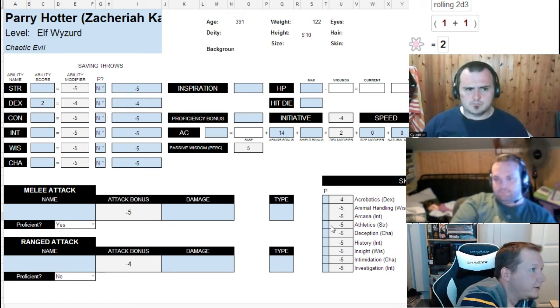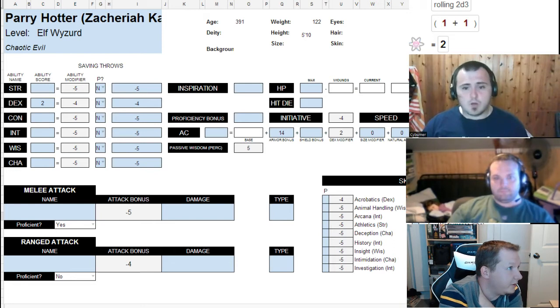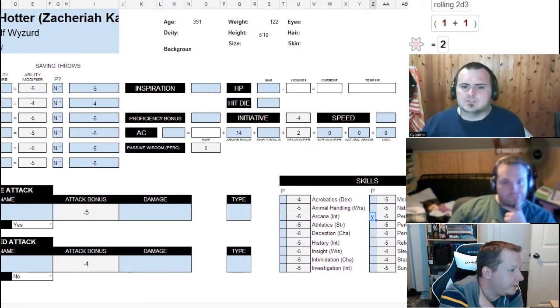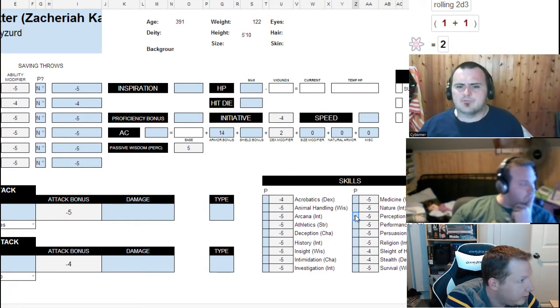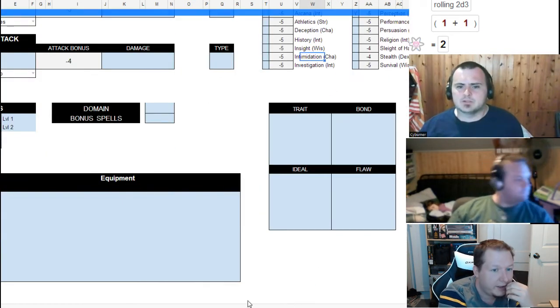Can you see where my cursor is? Just put a Y right in that blue. Those of you on stream can't see that. I apologize. There we go. Yeah. What else do you have?